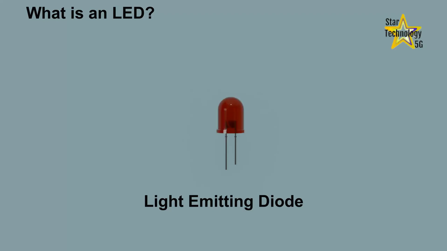It has two terminals, one is called an anode, and the other is called a cathode. The symbol of an LED resembles any conventional P-N junction diode, except it has arrows pointing outward representing the emission of light. This terminal is called an anode, and this is called a cathode.